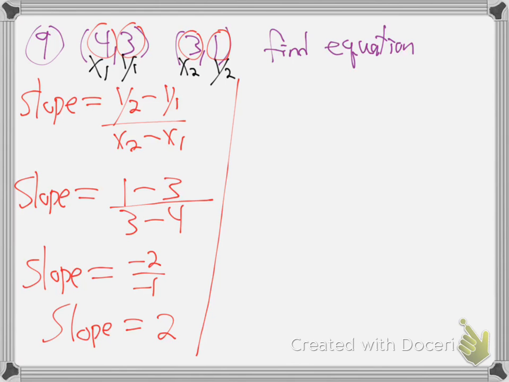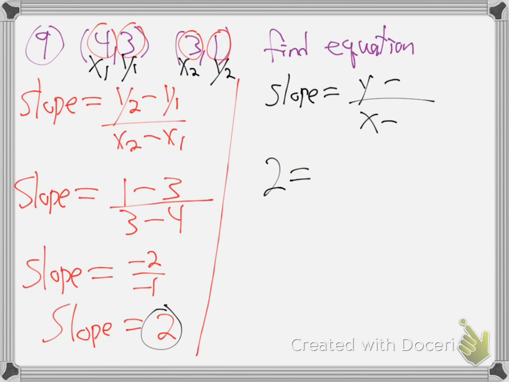Then we start again, and we go slope equals y minus. So you use the slope formula a second time, huh? We're doing it twice. Once with the 4 numbers, and then when we get our slope, we do it again, this time with just the 2 numbers, huh? Just 2 numbers go in the back. Which 2 numbers? It's either the first 2 or the second 2. It doesn't matter. Pick whichever 2 you want. So I'm going to put the slope in here. The slope is 2. So I'll put the slope is 2.